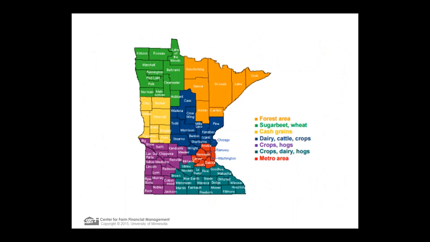This is a map of Minnesota. The southern part of the state is very much in the corn and soybean belt, which is our most productive land. As you go into northwest Minnesota, it's a little too far north for corn and soybeans — that area is wheat and barley. There's a dairy belt through the state, and we also have hogs, turkeys, and beef. The northeast part has almost no agriculture; that's forestry and mining. The red metro area on the right is the Twin Cities — Minneapolis, St. Paul — a metro area of about 3.5 million people.